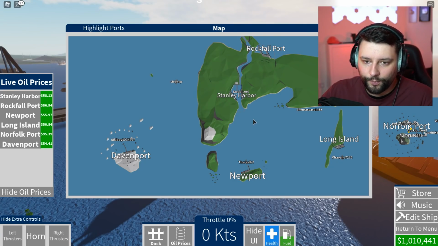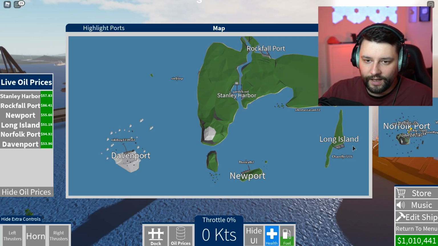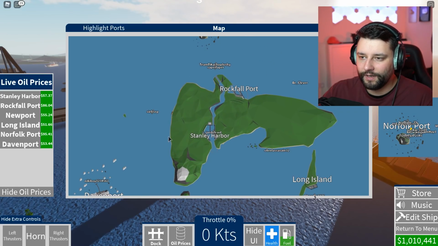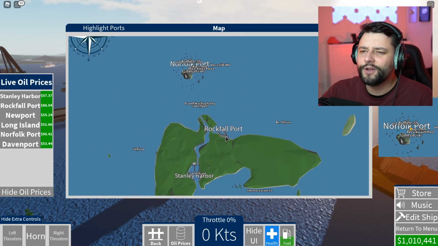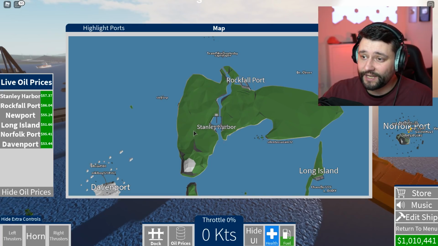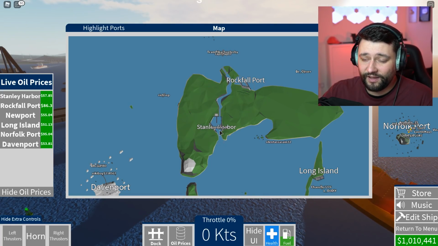So let's take a look at the oil prices. Low prices, Long Island, which is over here. Stanley is 57. Davenport is 53. The big moneymakers are Rockfallport and Norfolkport. I can't even say it. So I could go to Stanley Harbour, get $57, go to Rockfallport. Do you know what? That might not be a bad shout.